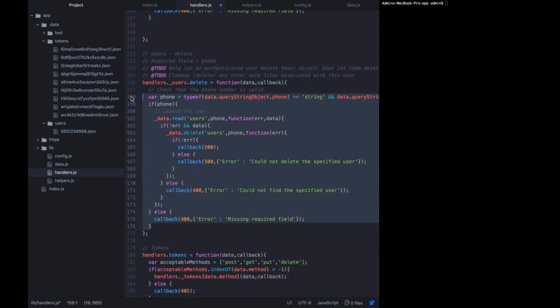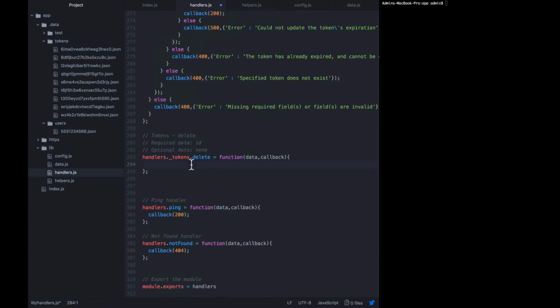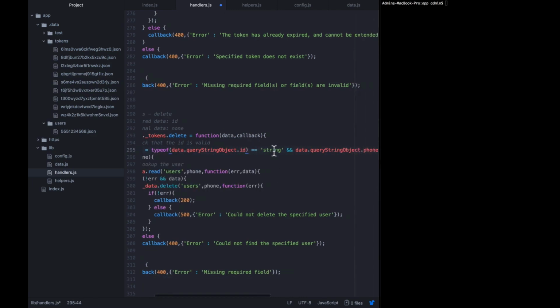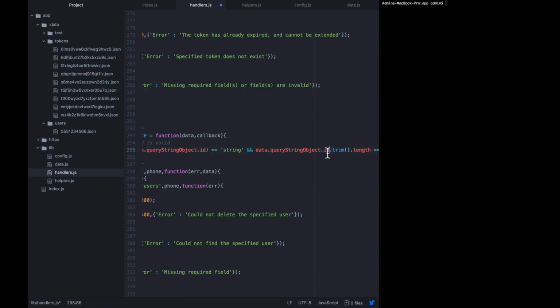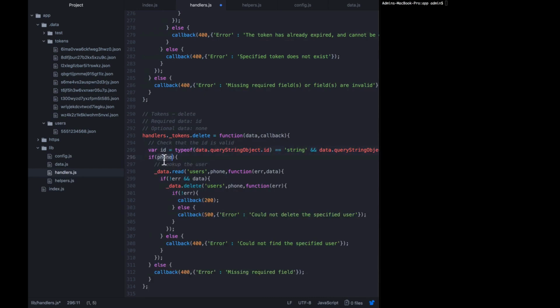So I'm going to copy this from users. Check that the ID is valid. Change phone to ID. The length should equal 20. Continue on if there is an ID.